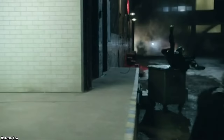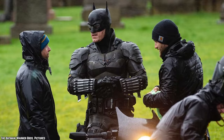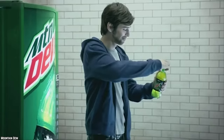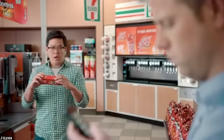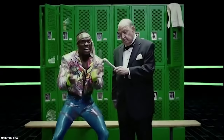With their soda purchase, customers were given codes to access special movie content online. A much-anticipated movie called The Batman is slated for release in the summer of 2021, and we have to wonder if PepsiCo is preparing to gear up for another Dark Berry promotion to satisfy the fans of the Caped Crusader. This Mountain Dew flavor was also available in the Philippines but only at participating 7-Eleven stores, where it lasted until 2016. One reviewer on YouTube said this soda wasn't awful but was very forgettable — this isn't the kind of review a company likes to hear, but there's a reason a lot of sodas only last for limited runs.